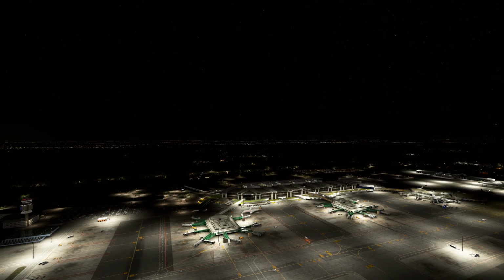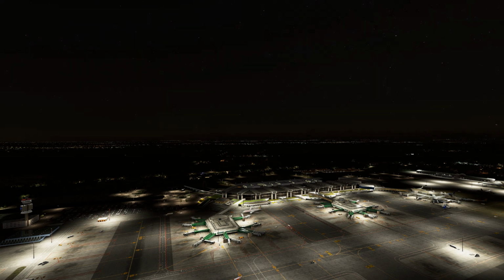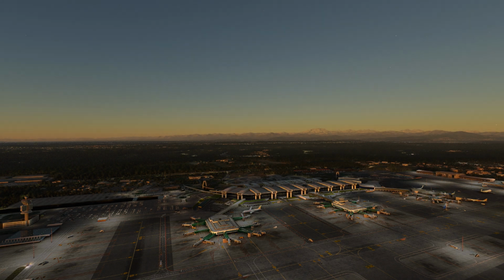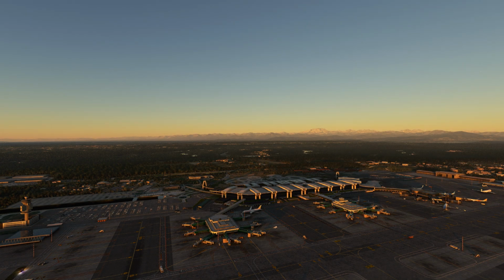Okay, so that was night time. If I'm in the right position, we should see the building change the colours as the dawn comes up behind us. Let's see the airport at dawn. Okay, 8:15 in the morning, and there you can see the glow on the buildings as the sun's come up behind us. And also a beautiful view of the mountains in the distance.